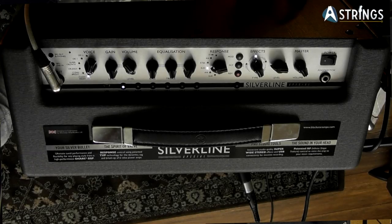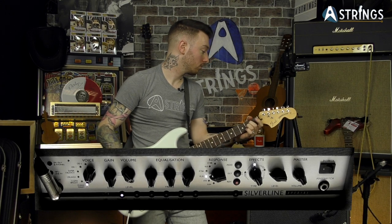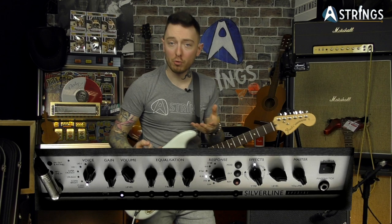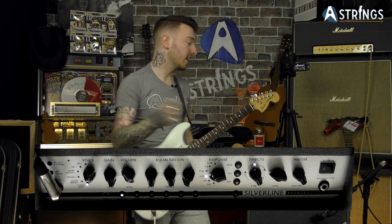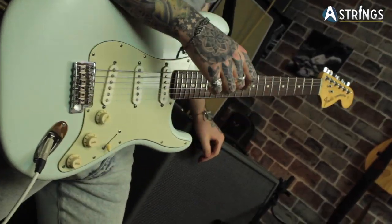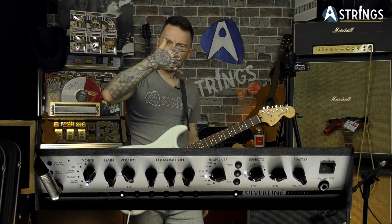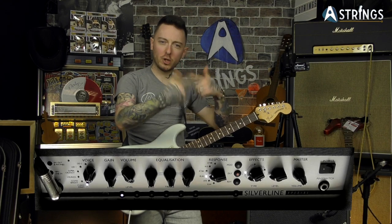Let's look at some effects. Clean warm EL34s, sounds like this. We've already got a bit of reverb on there, and we've gone through the reverbs already. So let's take them out, let's look at some delays. So delay one, there's absolutely no degradation in the tails, which means it doesn't get darker and almost age like tape does.